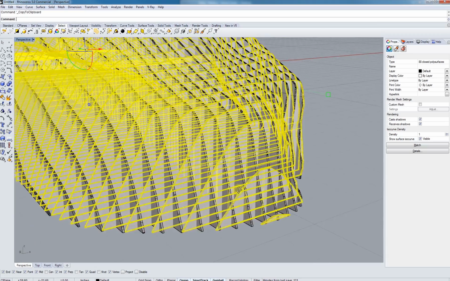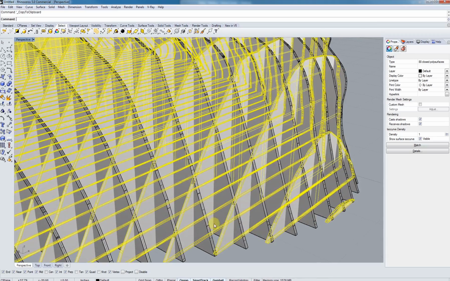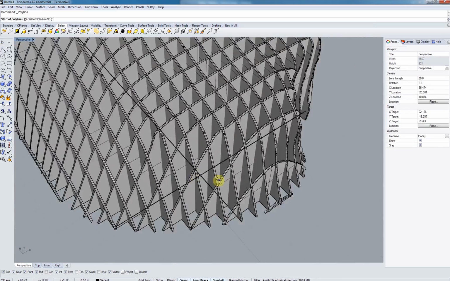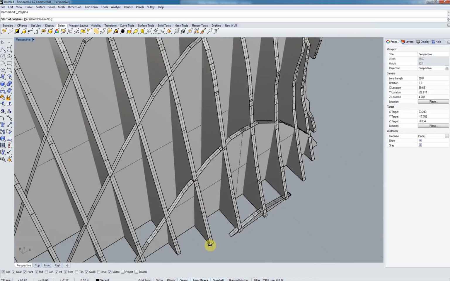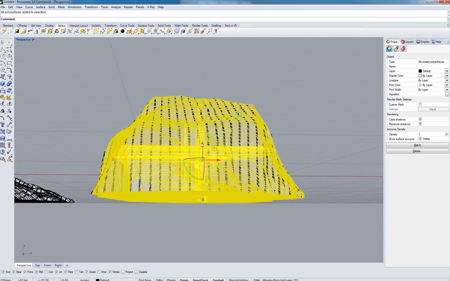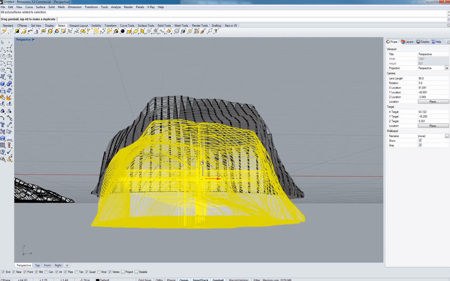So let's copy these guys over. So let's copy just one side, not pasting. And let's pick a point that we know where all these can fit.